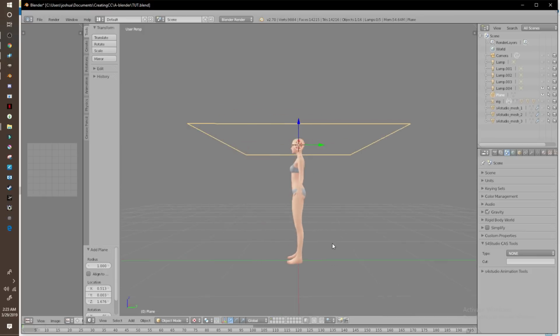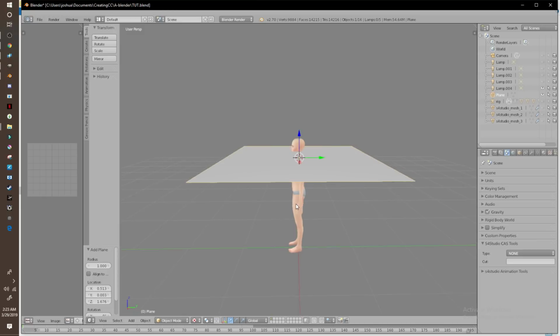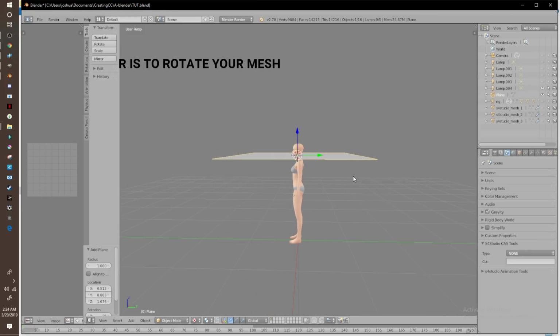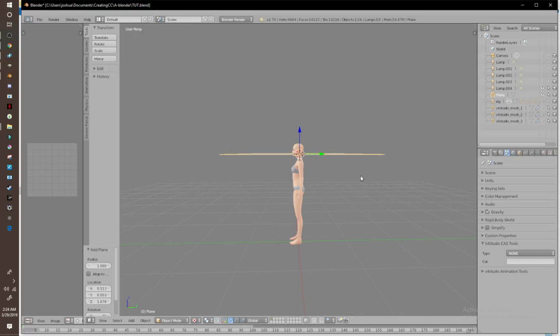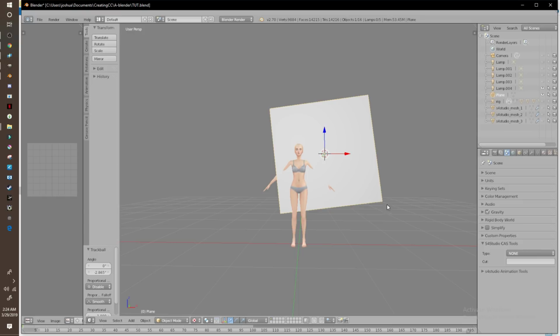So like I said, I'm rotating by holding my scroll button. After we rotate it to the side, we're gonna press R to move it upwards. I'm just pulling my mouse upwards. We're gonna press R twice, and this is to rotate it. Press R twice, and then we're just gonna do it like that. Rotate it back this way. We're gonna press R again to adjust it.